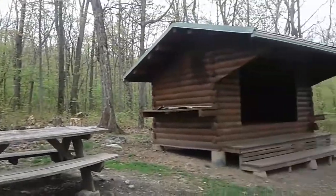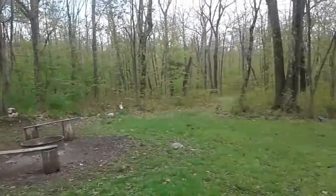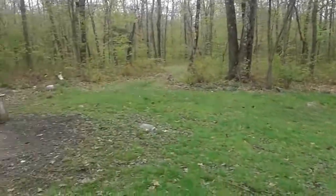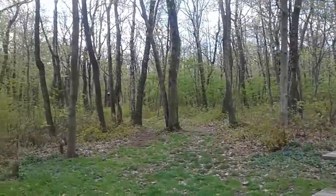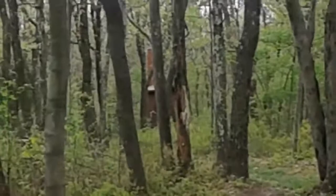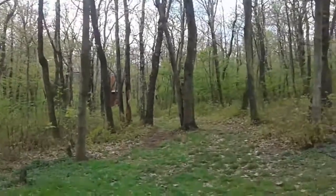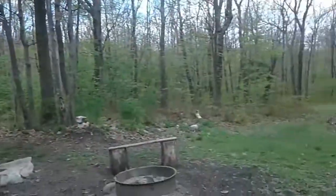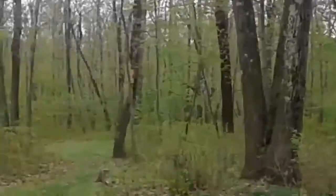This is the Allentown shelter on the Appalachian Trail — it's a very well-groomed, very nice shelter. There's a fire pit, and over there along that blue blaze is the privy. You can't really see it too well through the trees, but there's also a picnic table and a path down to the spring.